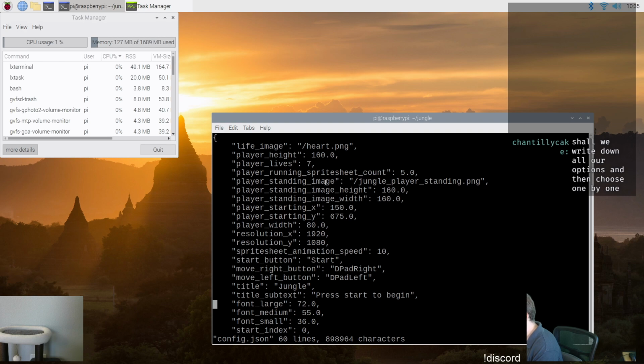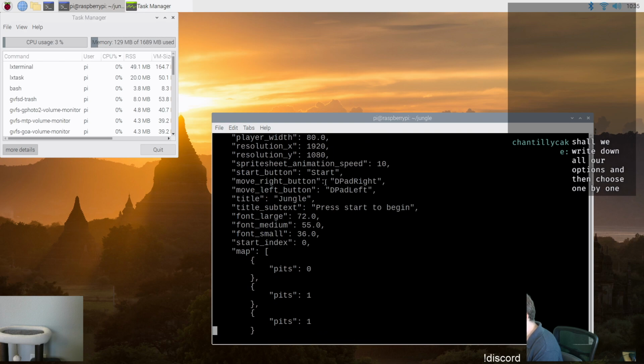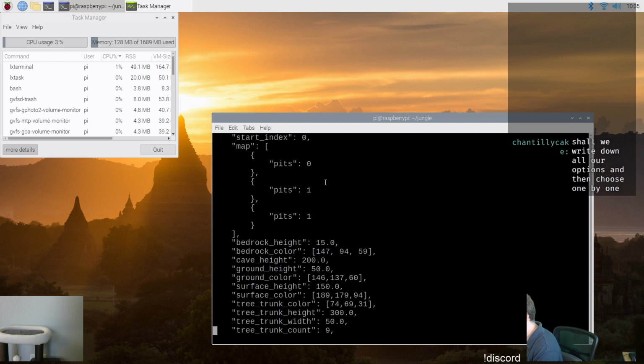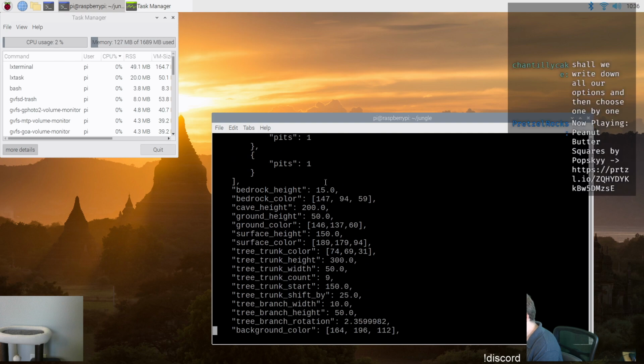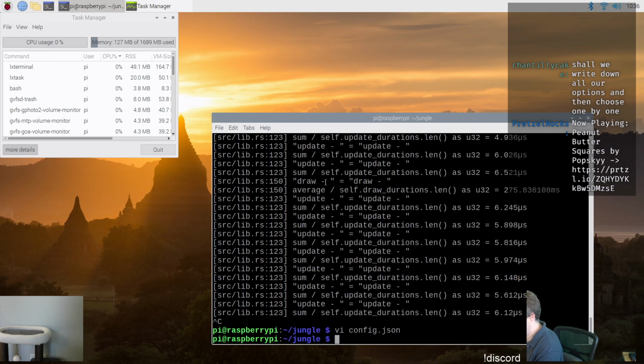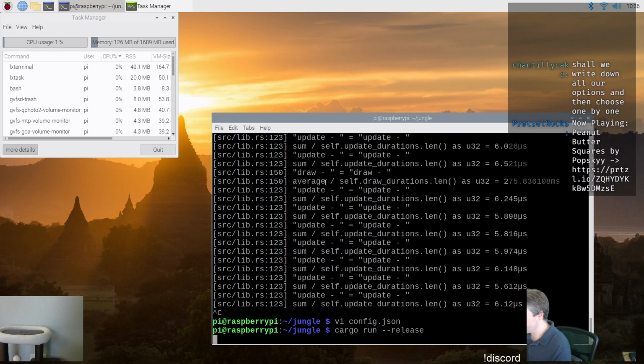So we have the tree count here. Let's see, tree, trunk color, height, width, count. So instead of 9, let's make this like 1. This shouldn't need to recompile.